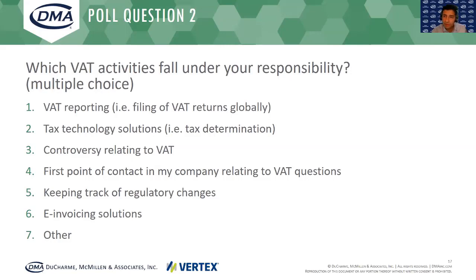What I see in the U.S. is that the type of responsibilities being managed out of the U.S. is tax technology solutions, especially global tax technology solutions. We see that it's the tax department in the U.S. that likes to centralize VAT calculation, and to do that, it acquires a tax engine that manages it — for example, out of the U.S. I also see that often tax directors together with IT take responsibility to manage e-invoicing solutions. E-invoicing solutions is also a global platform, and together with IT, I see it's being managed here out of the U.S.